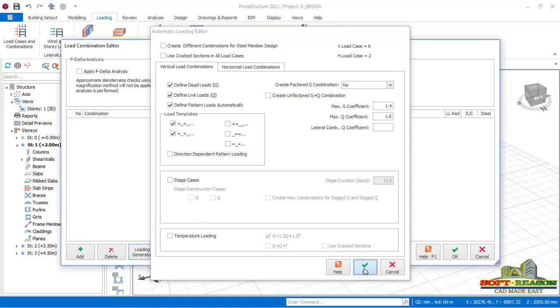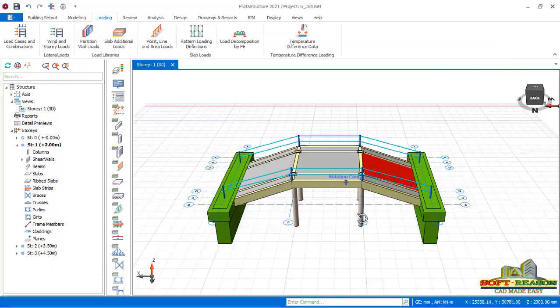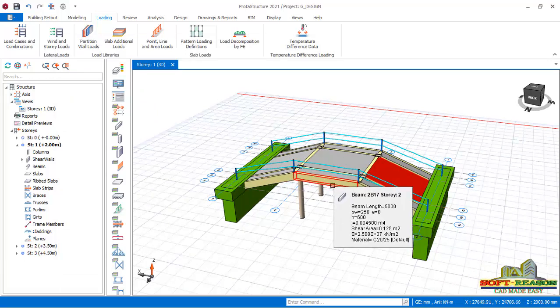And so I click on OK to generate the load as I factor in my G and my Q. I click on OK. So after getting that done, if I want to add any additional load on this, I can as well use line loads.